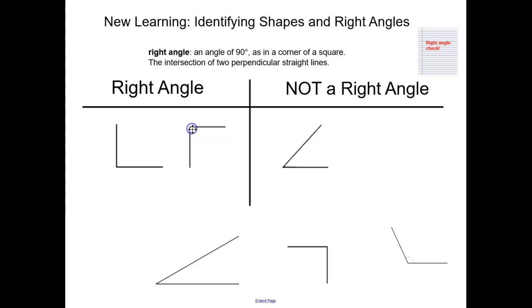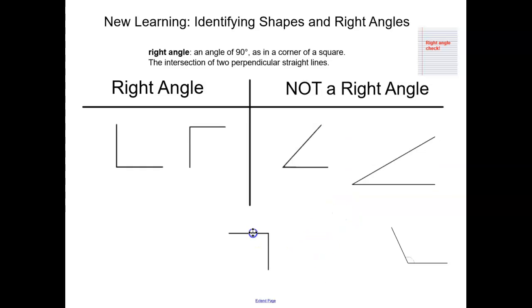You'll notice that this angle comes together on the top of a shape and this one comes together at the bottom. It doesn't matter what the orientation of the angle is. It only matters if it's just like the perfect corner of a square, where 2 perpendicular lines come together. I'm going to show you a way to check very soon. This angle is not a right angle because you'll notice where the 2 sides meet, it's not straight up and down or perpendicular. It's less than 90 degrees. So I know right away that this shape is not a right angle.